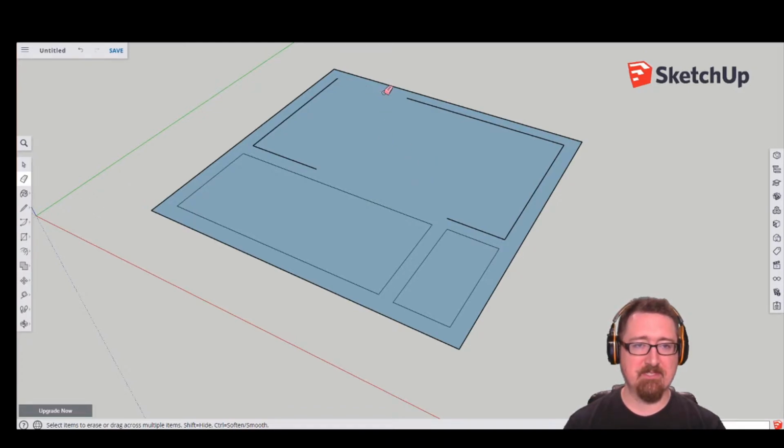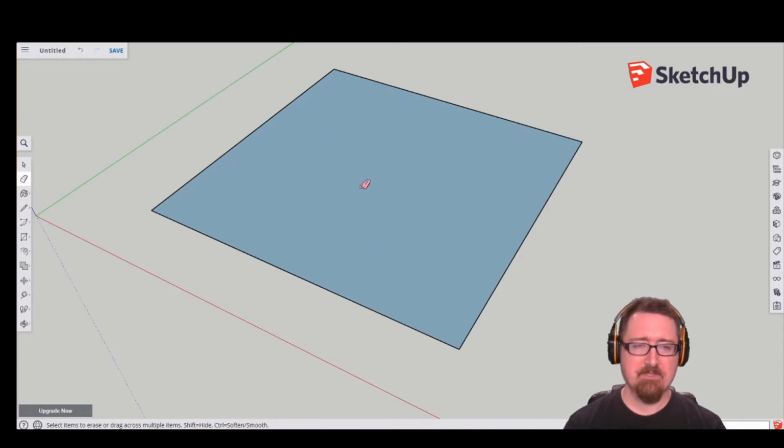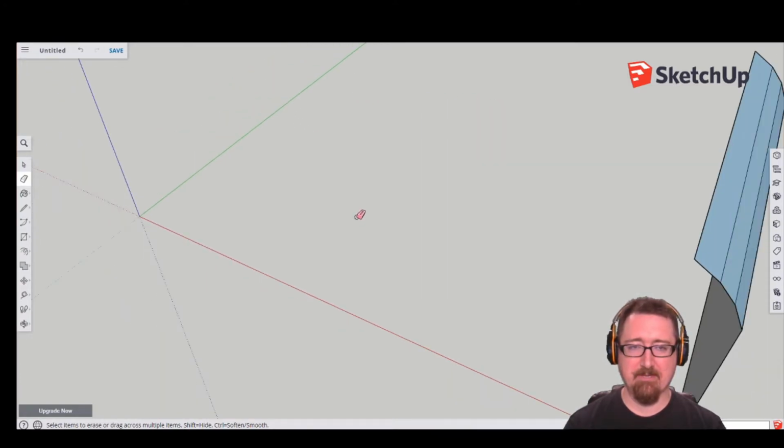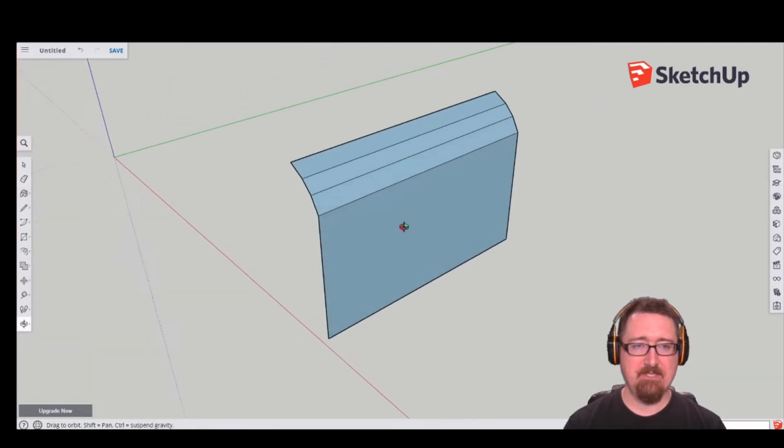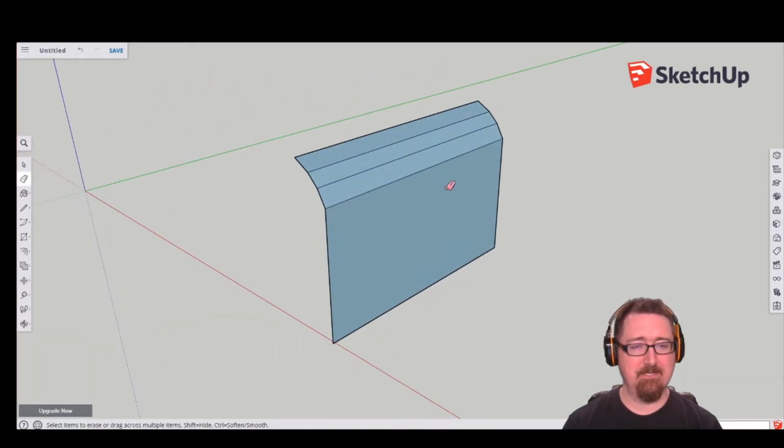So all you have to do is left click on a particular object or a particular line segment, and it will erase it for you. So I'm going to undo that. And if you want to erase more than one thing at a time, I can click and hold with my left mouse button, and now I can go around and select multiple items by just hovering over the line segments that I want to get rid of. Okay, so that's basically how you would end up erasing, either left click one object or pressing and holding left click to select multiple objects.